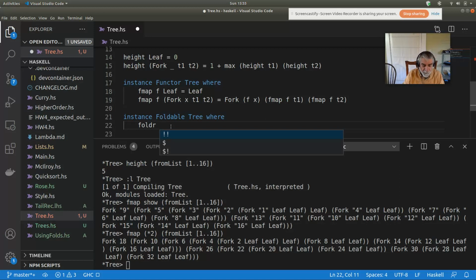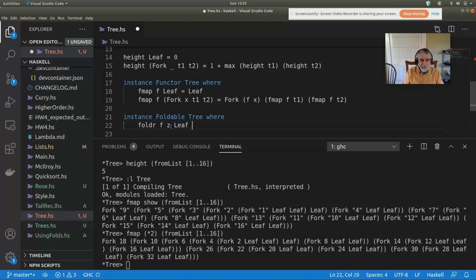and I'll call the function and the operator that I'm applying f, and I'm going to have a zero element for the operator, a right identity because we're folding to the right.